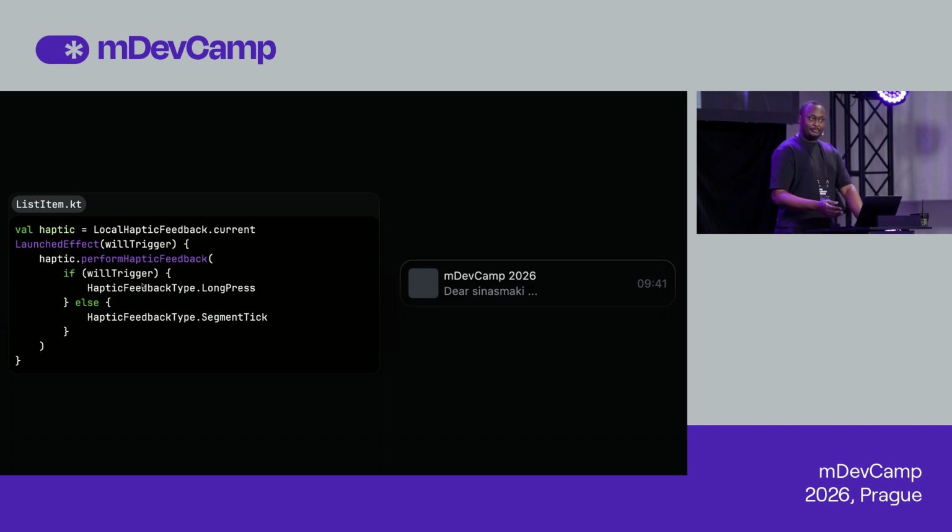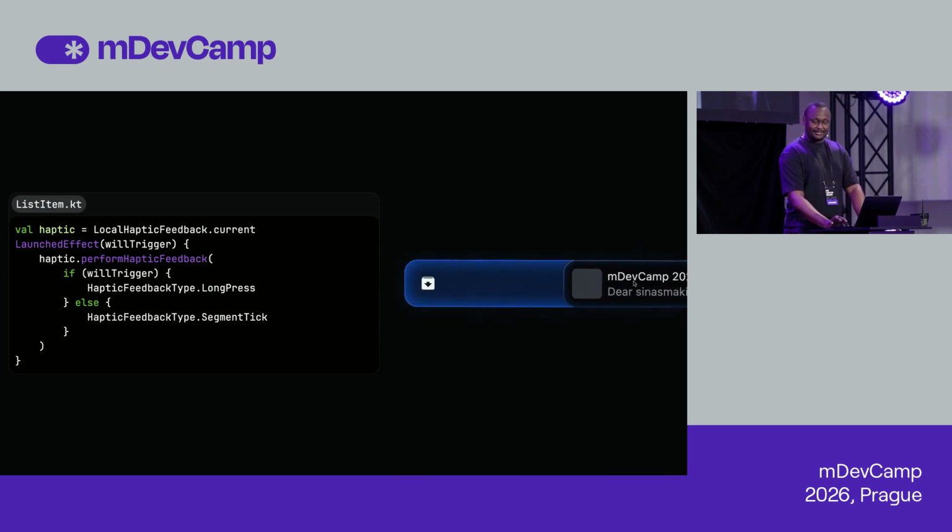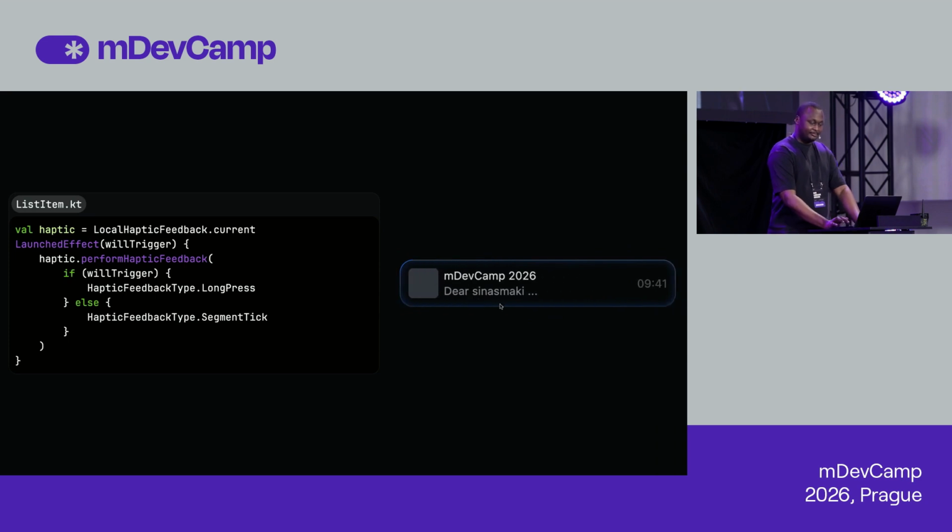I can't demo this for you on stage, unfortunately, but I can simulate it with a vibrate. When you pass the threshold, it just shakes the list item, and then when you go back, it does a more subtle vibrate. And this works well in Compose multi-platform. So if you define it here, it will work seamlessly on your iOS and Android. And then, of course, on desktop, it won't do anything.